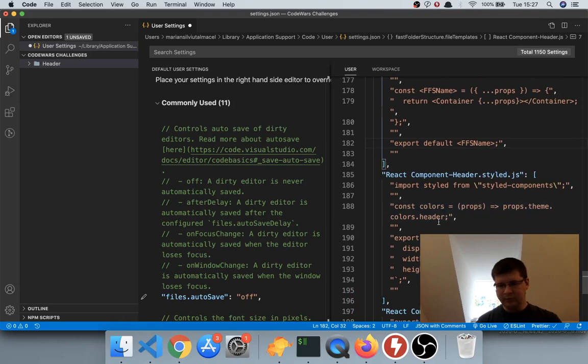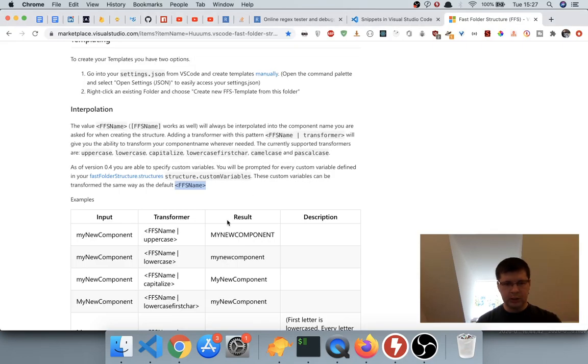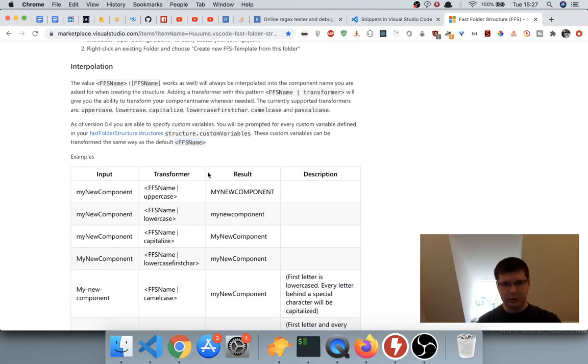Well, I will just leave this for now because this will be with a small letter. And again here I want FFS name. Now here I also want to have the FFS name, but this has to be lowercase. So you can see they also have this.